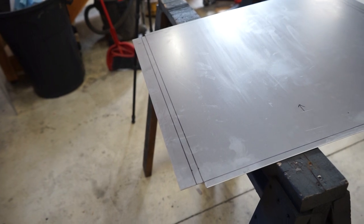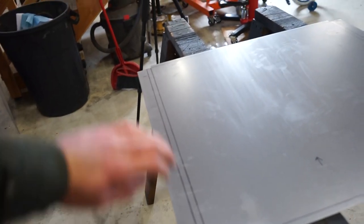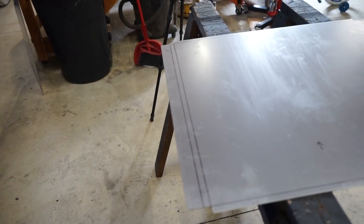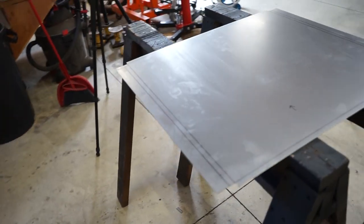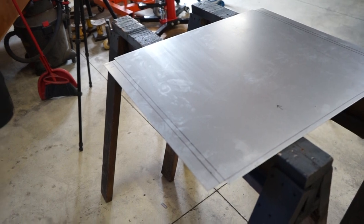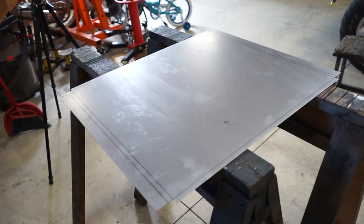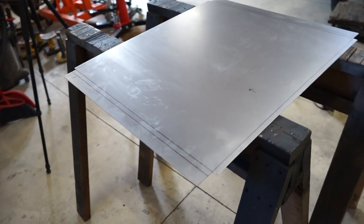If worst comes to worst and I can't bend it, I suppose I could just score a line in it like I do with thicker plate, and it'll bend easy that way, and then I can just go back and weld it back up. But I wanna avoid that. I don't wanna do a whole lot of welding on this because, being so thin, it's gonna warp if you put too much heat into it. So let's see what we can do to get this thing bent.